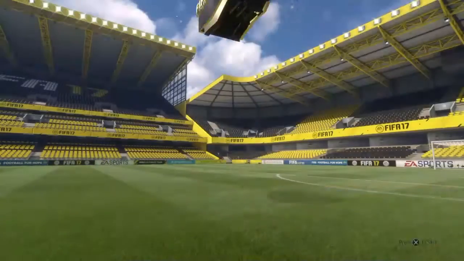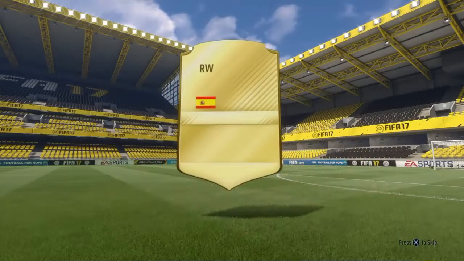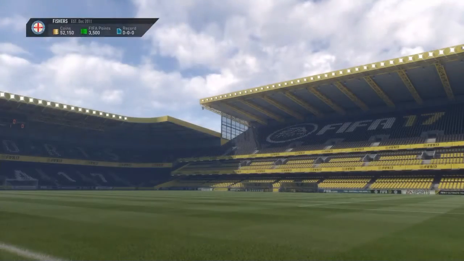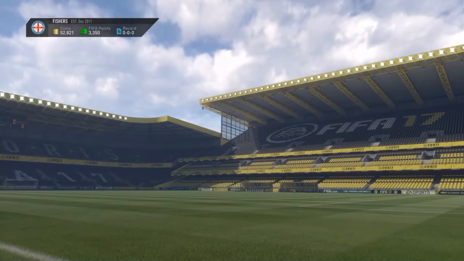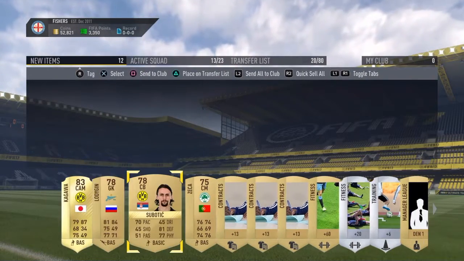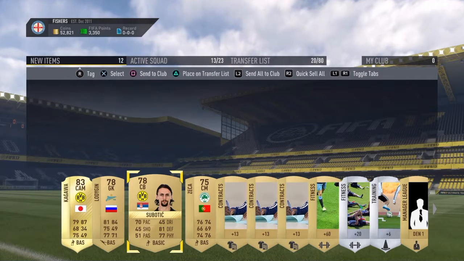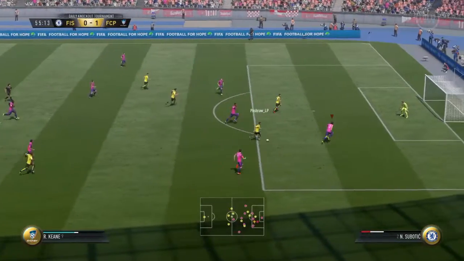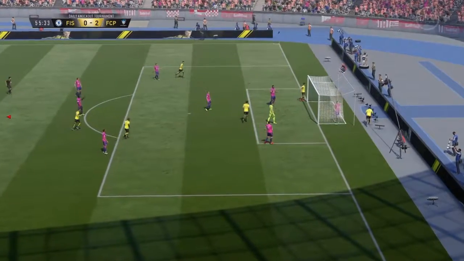Badge. Pretty sure that is a Manchester City badge. Oh. Napoli. Except for John Terry, who's the only good slow player. We're going to get a good player. Kagawa. Yep. See, I know my players though, don't I? Kagawa. Subotic. Should be good. Through pass. Should be. It's Robbie Keane. The own goal. Yeah, that's what it is.